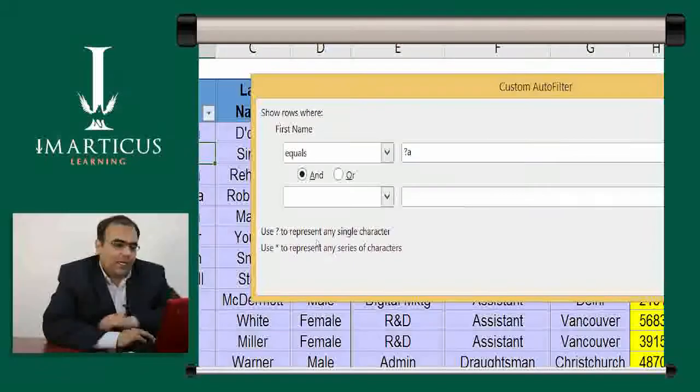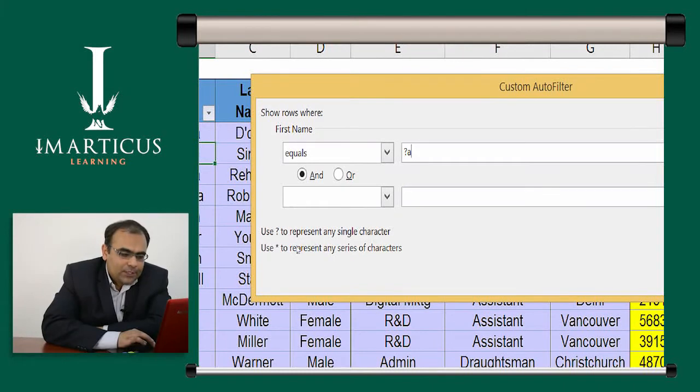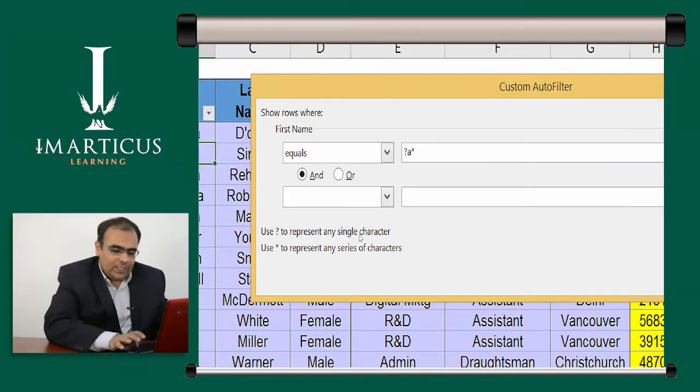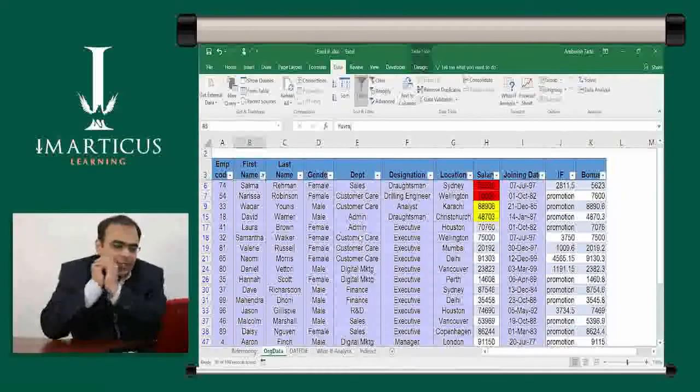Next, it says use a star to represent any series of characters. What comes after A in the name is not something I'm bothered about, hence I can put a star. And that's it. I can now hit Enter or OK.